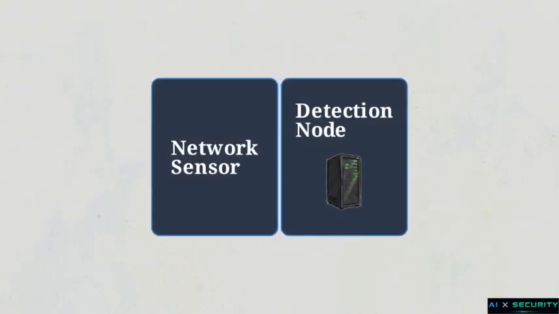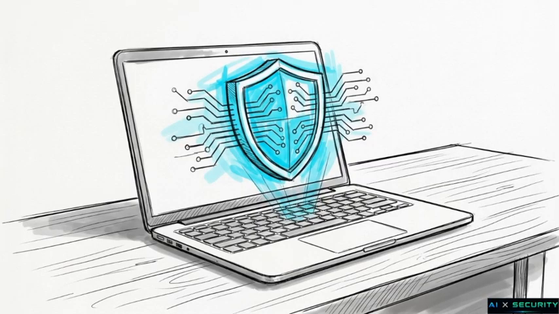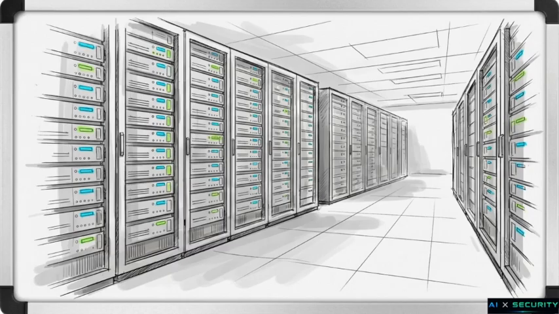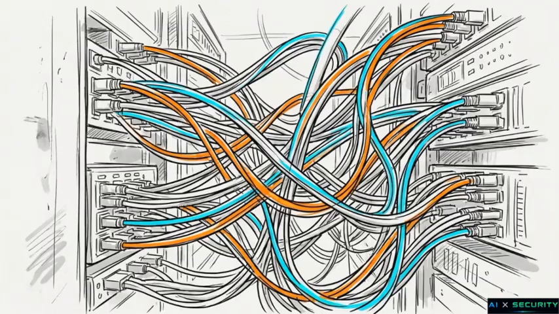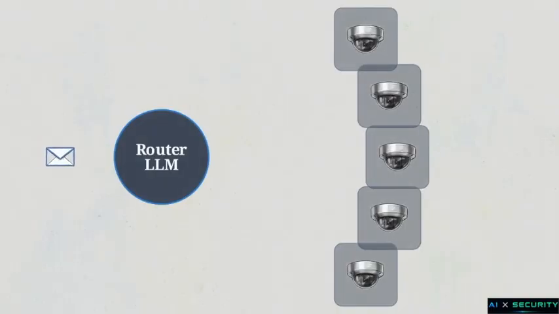Decoupling network sensors from heavy detection logic gives organizations deployment flexibility. The entire stack can run locally on a developer's laptop, or the backend can scale up to a centralized enterprise server. Inside that backend lies the core engineering challenge: routing prompts through multiple complex models without introducing massive workflow-breaking latency. The initial theoretical approach involved a dynamic router LLM. An AI agent reads the incoming prompt and intelligently decides which specific detection nodes need to be activated.